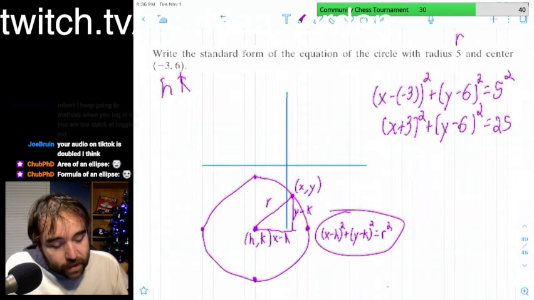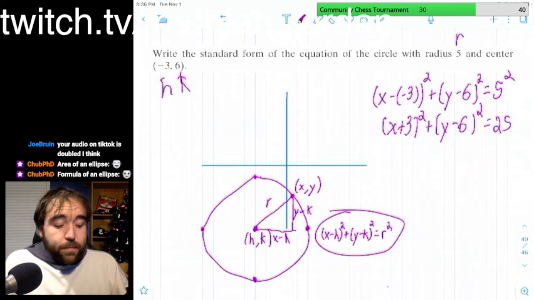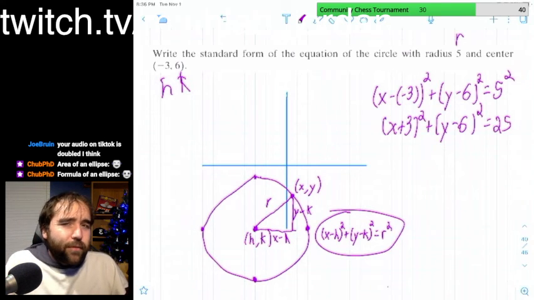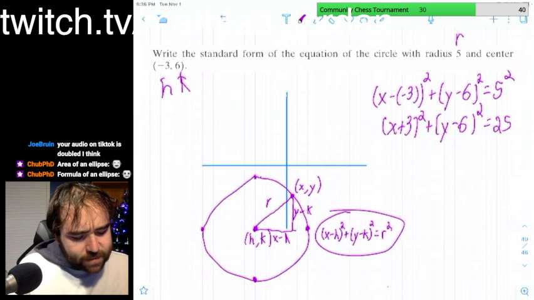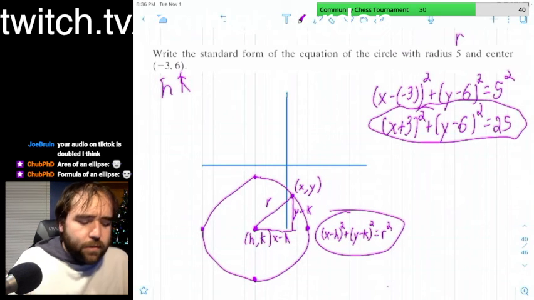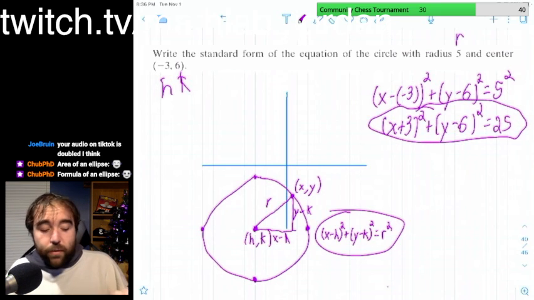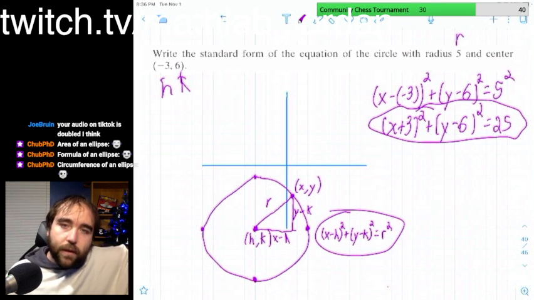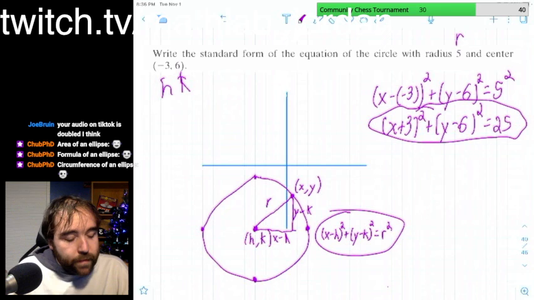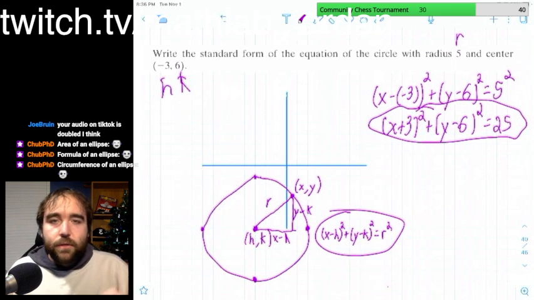We could multiply that out if we wanted to. But notice, in reality, it's not very nice to multiply it out because then we can't see anything about the circle. But when we write it to look like that, we can see directly what the center of the circle is. We can see directly what the radius is. So that is the way to write the equation of a circle.